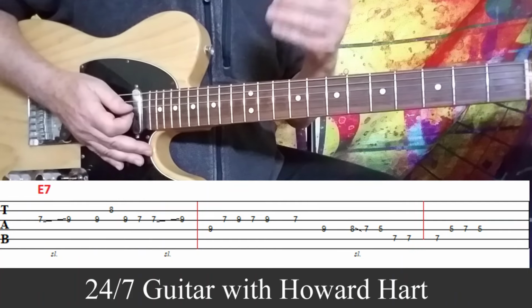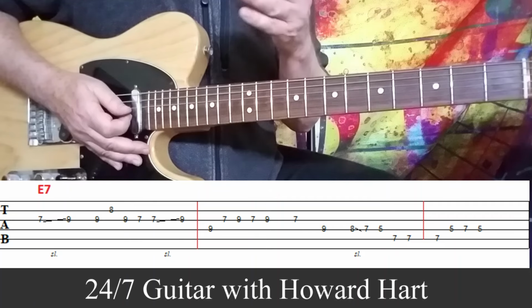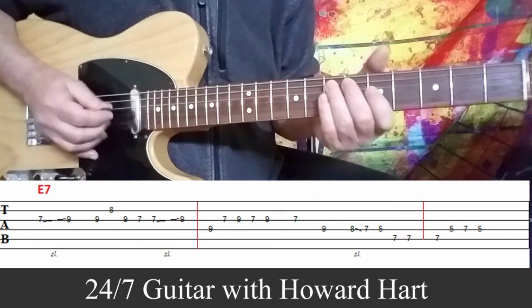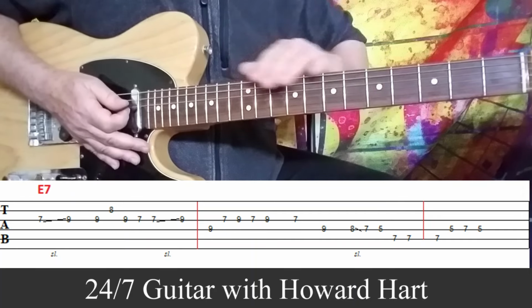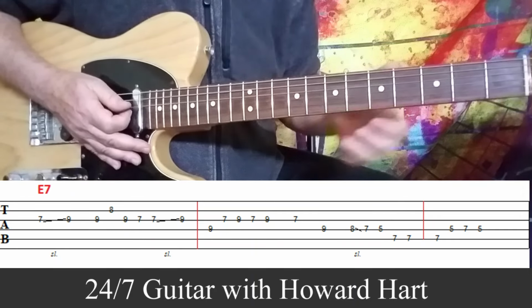And then as you can see on the tab, we've got 4 lead-in notes which take us to the 4 chord, the A7. And then we're off and running. So to play everything that you see on the screen, we have this.